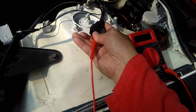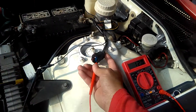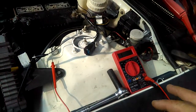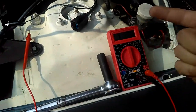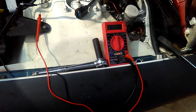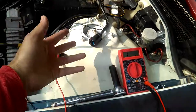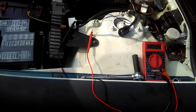I don't know why I get 12.1 volts when I plug into the black pin, but the black pin should be continuity, just like the guy on YouTube showed me. When he checked the black wire, that's continuity, but he was using a different multimeter. His multimeter is just beeping, or his digital number is just jumping. Mine doesn't do that. Mine just has 12.1 volts. So I don't know if that's normal or not on a different speed sensor, I mean, different harness wire and different multimeter. It could be different because he has different wires.